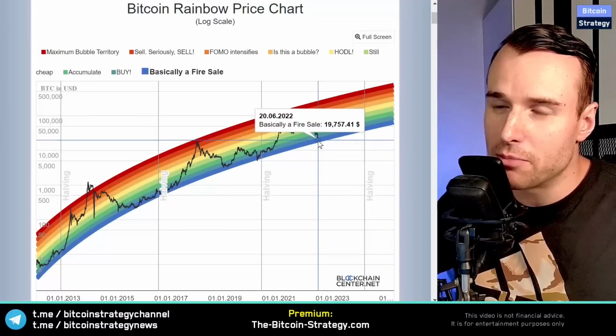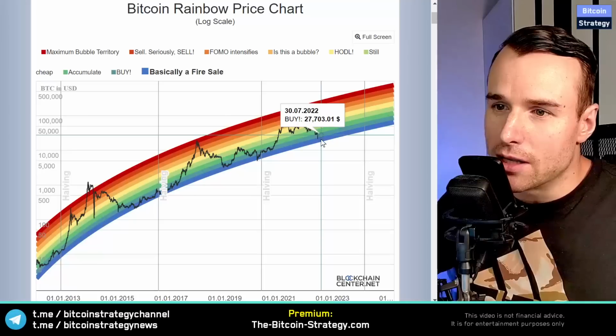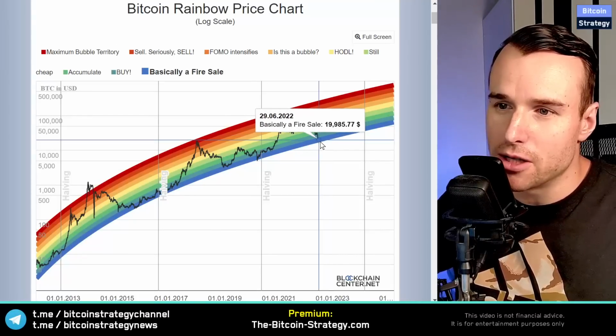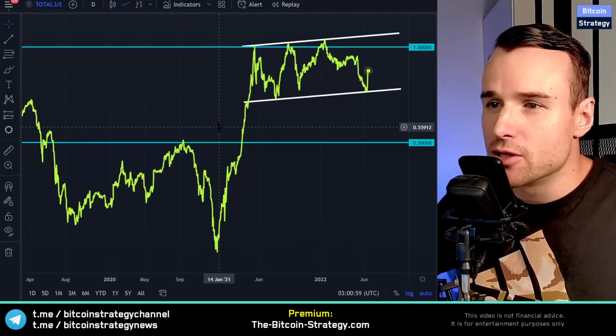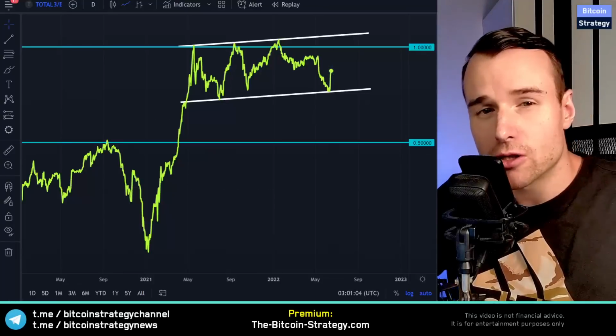The middle of that band is 19.7K. The lower side is around, let's say this delta is 7K or so. The lower band is around 13, 14K or so. Now there are a lot of markers, right, why retail is not currently panicking. And that's also when we look at the altcoin valuations.